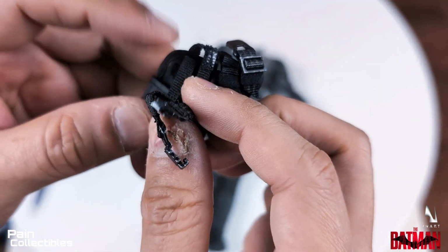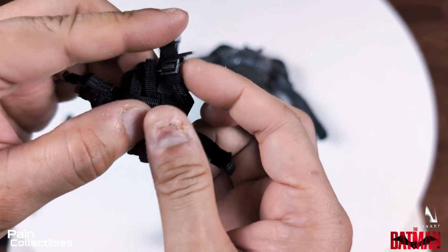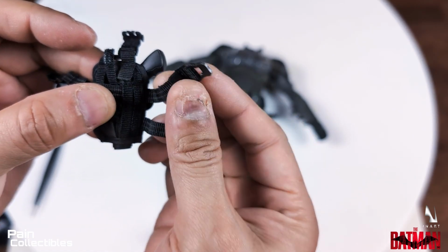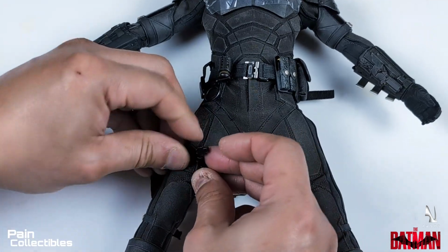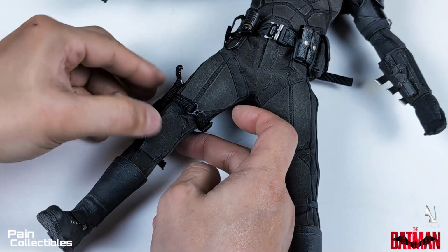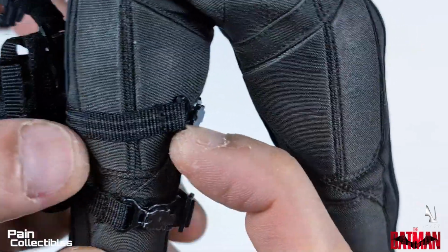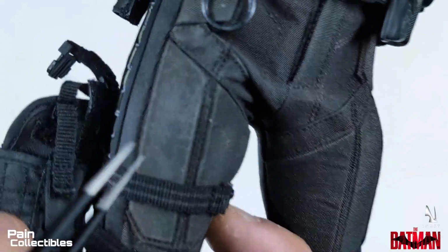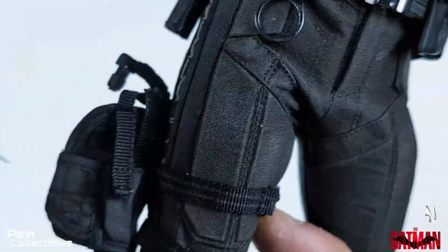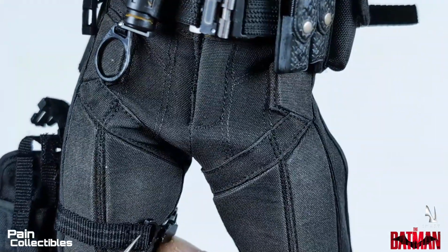Okay, now and then you have to hook these things around his leg. So I'm just going to strap it down lower. Right? Okay, having owned so many statues of the Batman, I really appreciate this in figure form. I really love what they did with the suit and the engineering of the suit and how it turned out, and this is just overall a really amazing figure.